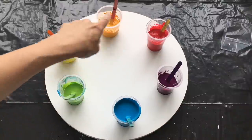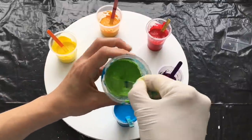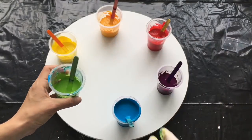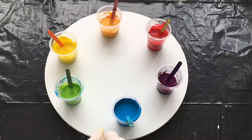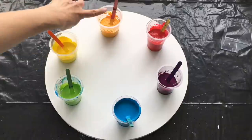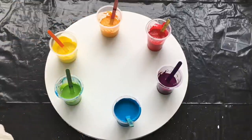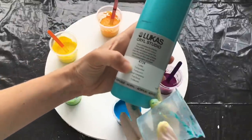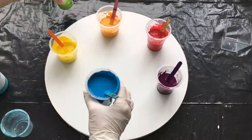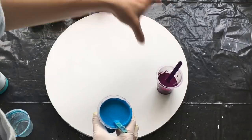As you can see, I'll be using all these rainbow colors and I mixed these acrylic colors with pouring medium. This is the consistency of my colors, and at the beginning I would like to show you how I mix my colors. I'll be using this yellowish green, Indian yellow, cadmium orange, cadmium red, mauve, cerulean blue, and also this turquoise color. So let's show you how I mix these colors so you know everything and you'll be able to create this special project as well.